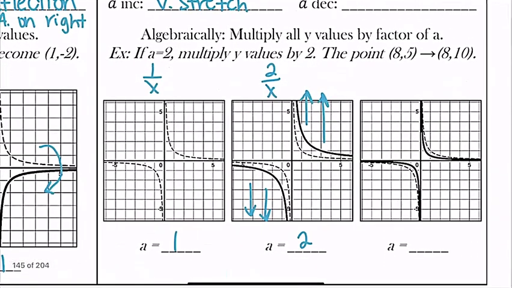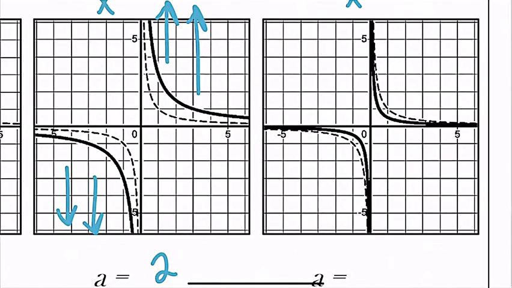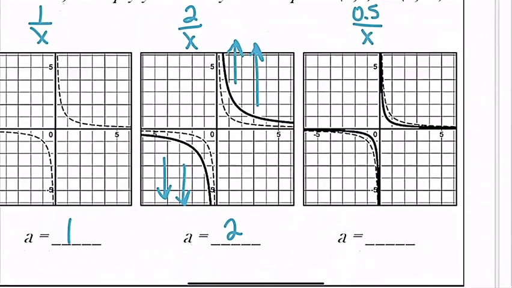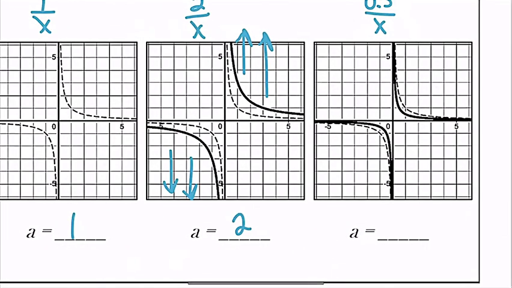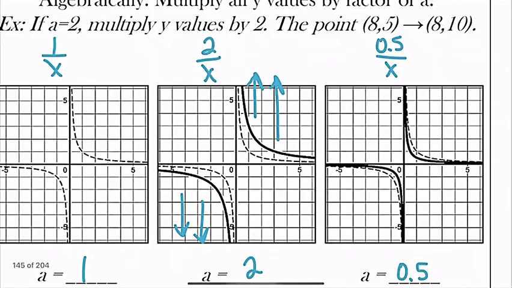And then our last one here, this is when we have 1/2, so 0.5 over x. You can see this one is closer to the origin. And this one is when we compress down. So if A is 0.5, this is when A decreases. You can see it's closer to the axis, right? It was here and now it's there. It was here and now it's there. And that's because you're pushing down. If you push down on this graph and push up on this side, it'll get squattier like that.